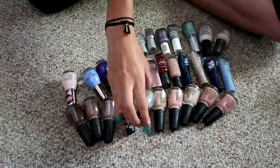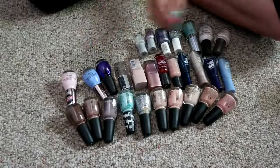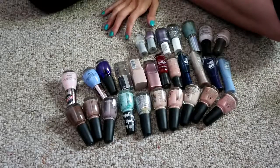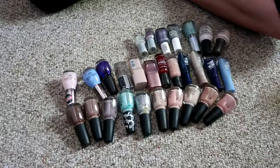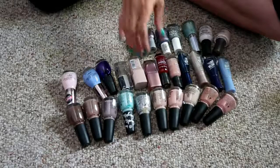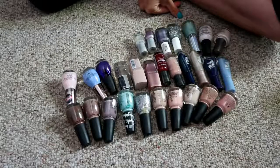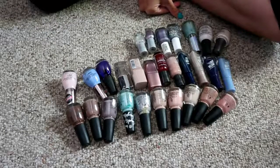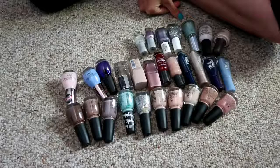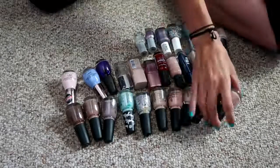I did want to preface this by saying that if you are interested in any of these, I feel like it'd be too hard to sell them individually, so I'm really just wanting to give these away. I'm going to restrict this to the States just because shipping internationally would be so expensive. If you want any of them, just leave me a comment down below and I will get in touch with you about which shades you want and where you live, and I will just send them your way — otherwise these are just going to go to waste. So let's just jump in.